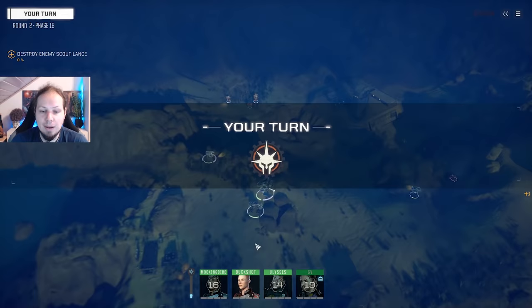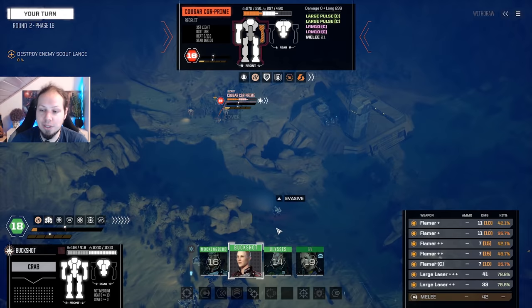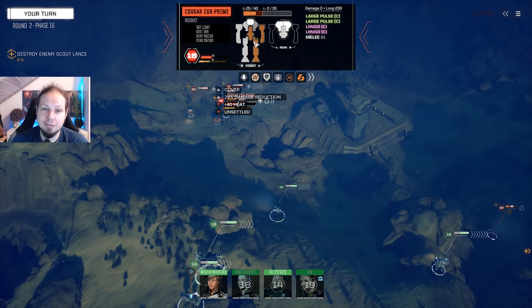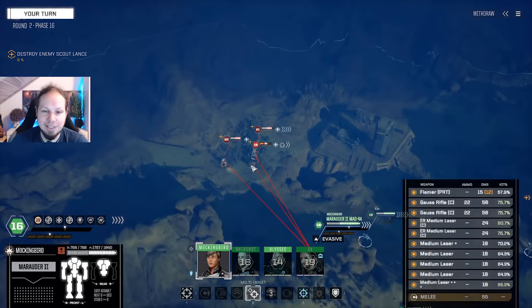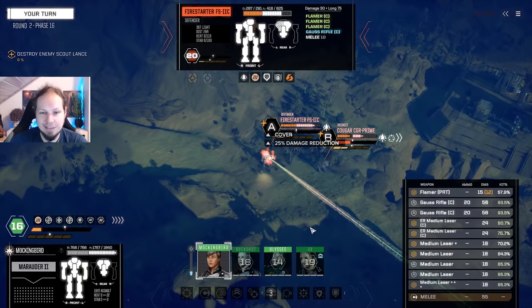Buckshot, on the other hand, is horribly out of position. She needs to get closer to shoot the flamers, and that's what she's doing. For what it's worth. So pushing down, going for the Cougar, unloading completely, in the hope that we get something done. Just unsettled. Commander? Commander? Perfect. I have a feeling that we can even split the damage. I think I'm gonna shoot all of the energy weapons at the Cougar. We don't need much. We can even probably do two medium lasers to the Firestarter. And then, of course, the Gausses to the Starter. Okay, unsteady.